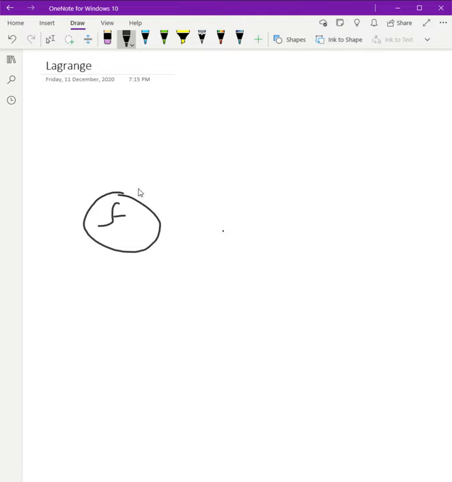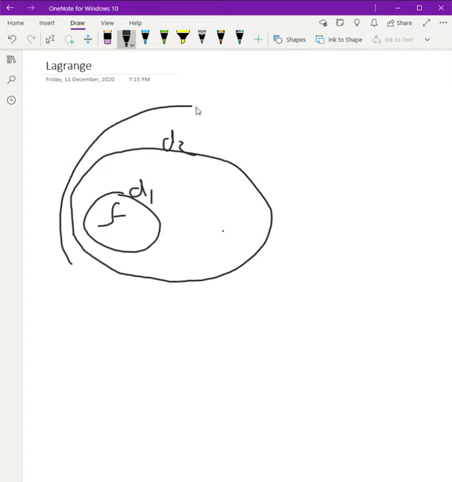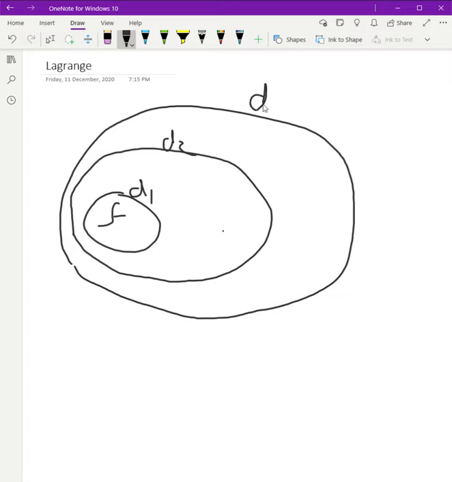It's f, and here it's equal to d1, and then we've got a second ring, here's d2, and a third ring, d3. Now, what we know is that d3 is greater than d2 is greater than d1, which means obviously the larger ring, whatever maximum we can get, will be constrained to g of some variables is some constant. The higher the ring it manages to go through correctly, the higher the maximum.